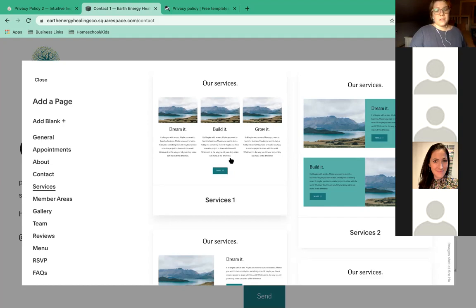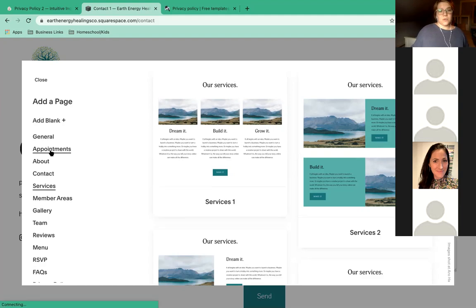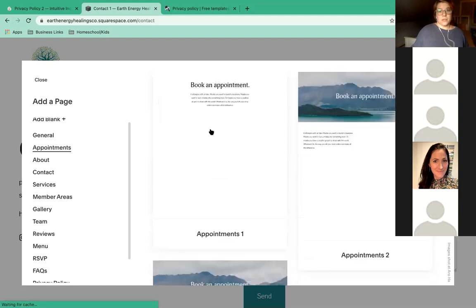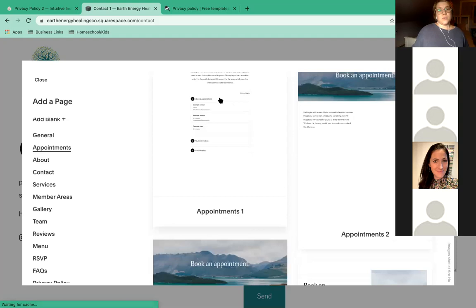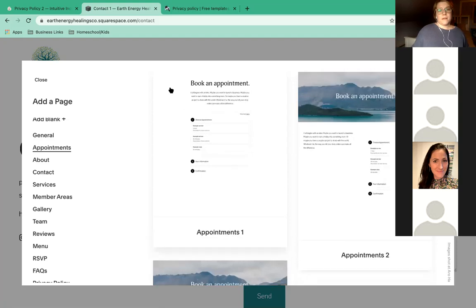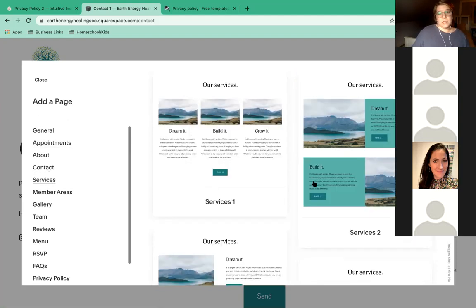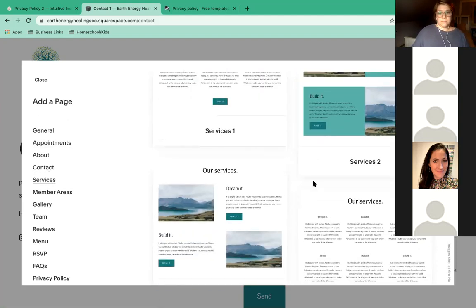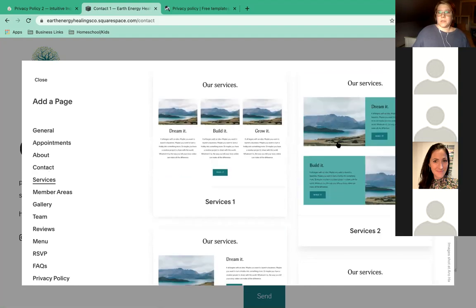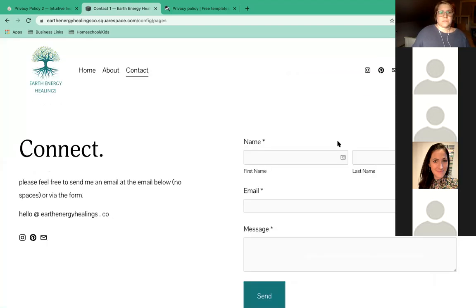So I recommend that if you do have a services page like this, it also has the embedded scheduler on it, similar to this. There are two ways you can do it. This book an appointment page will show you the scheduling in Acuity, and you can book your appointments there. And then for services, what you could also do is say, well, let's do it. I'm going to do it.